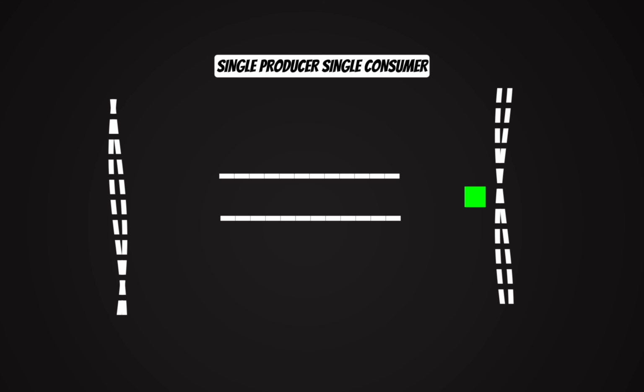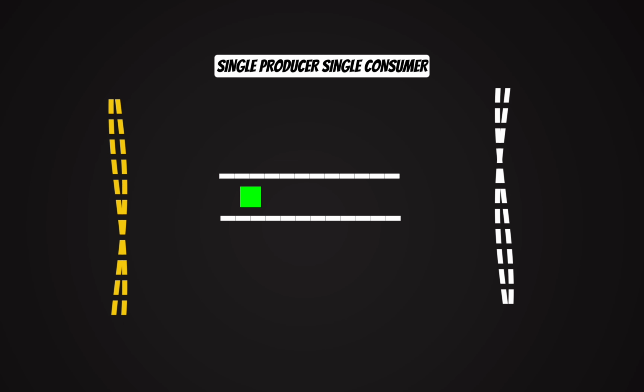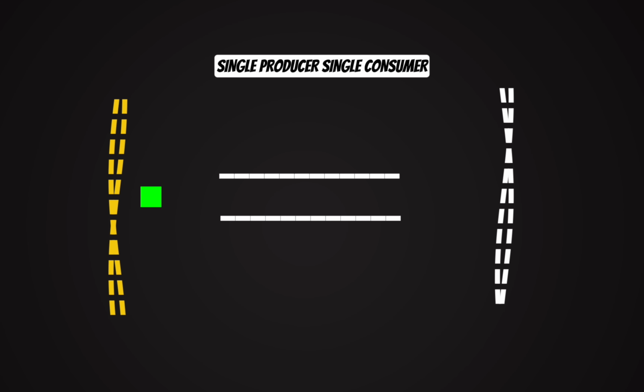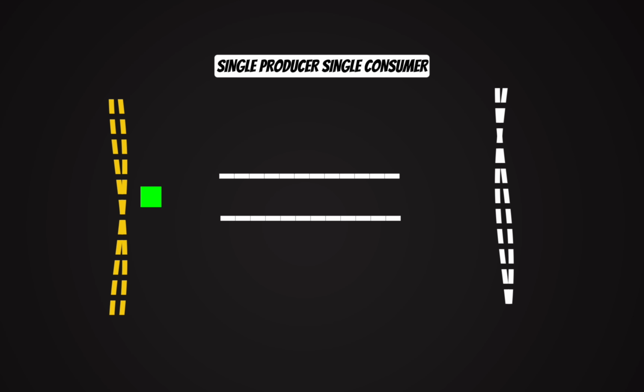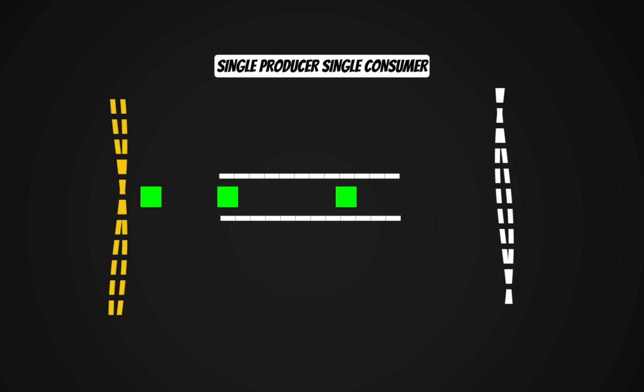Here is how it visually looks. In the last example, both the transmitter and the receiver lived on the main thread, but here we have created a new thread for the transmitter while the receiver is still on the main thread. And when we send multiple messages, they obey first in, first out order.